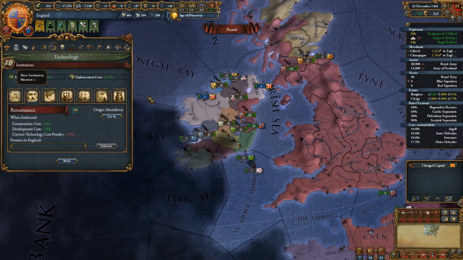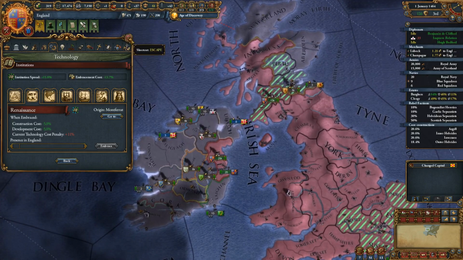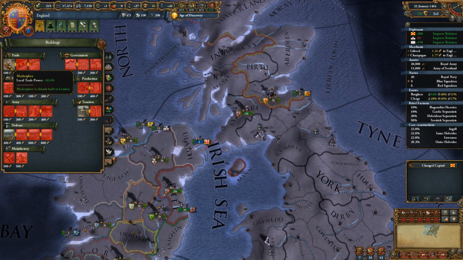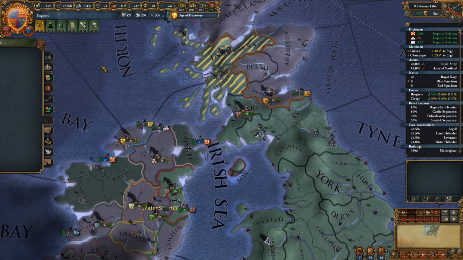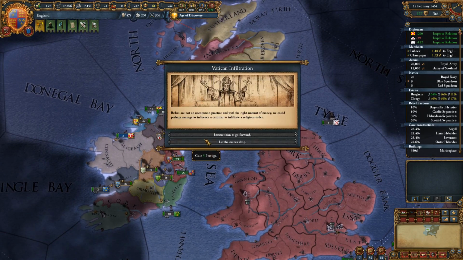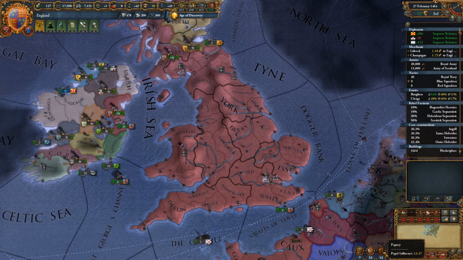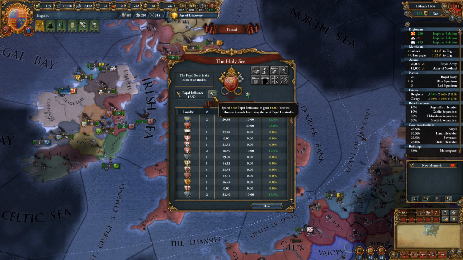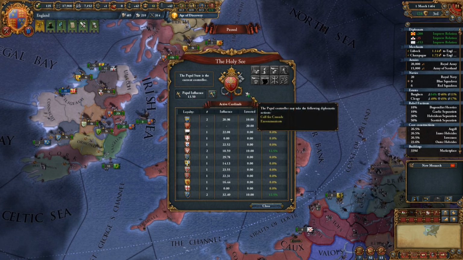Since I'm right here looking, institutions, London's only at 31%. We can live with that, though. What could I do for marketplaces in place? Let's go Aquitaine and Co. That's pretty much all I care about right there. Papal influence or prestige. I'll take the prestige because I don't really use the papacy like I should. I probably should try to do something. I have very little papal influence anyway.